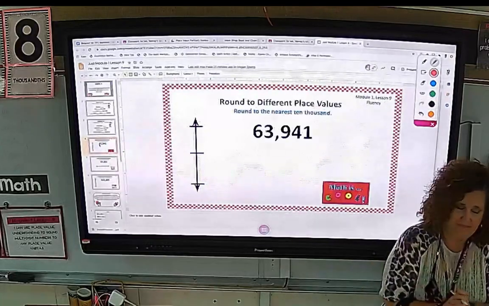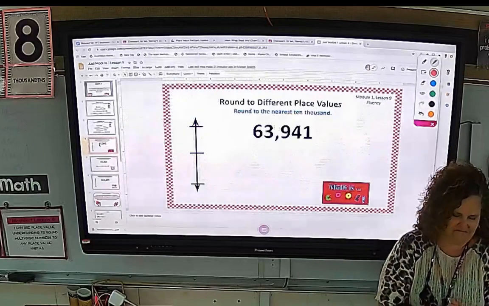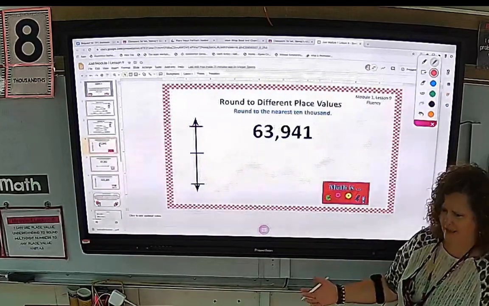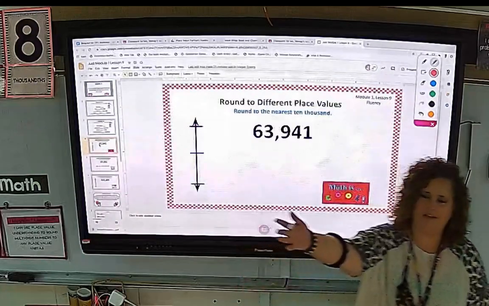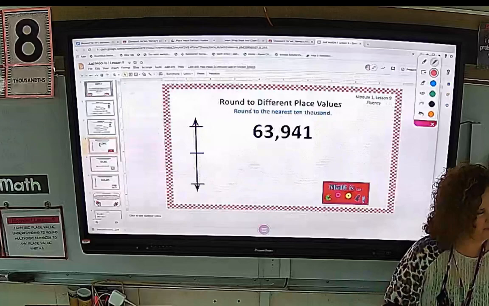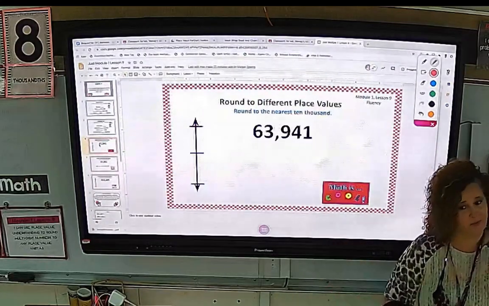Brandon comes in here and says, "Hey, we're gonna get in trouble." No, man. No, because you're excited about math. If somebody comes down the hall and wants to fuss at us, we're going to invite them inside and teach them how to round because we are becoming little rounding experts.